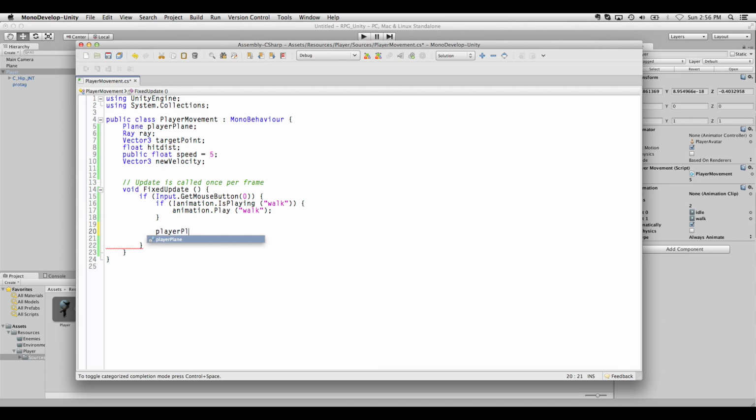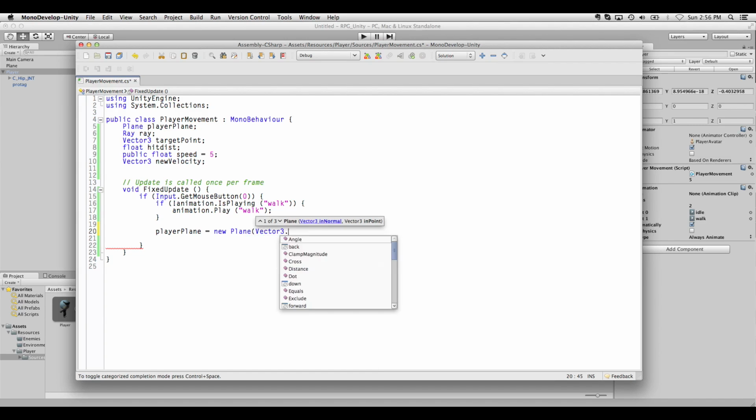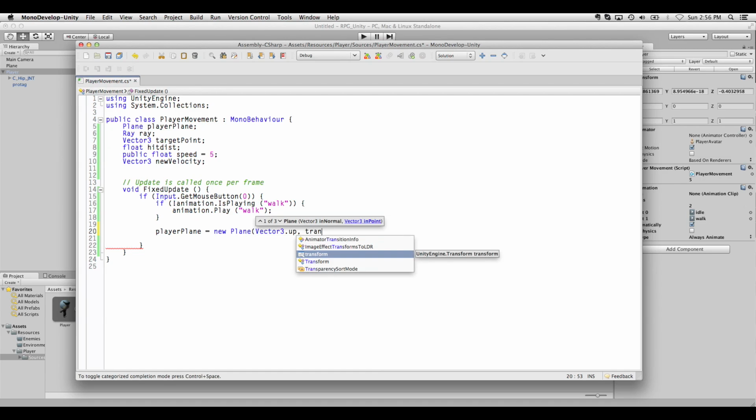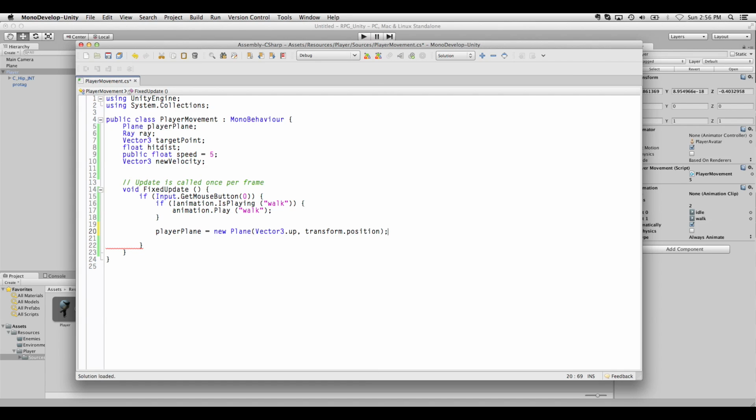Now for the tricky part. We are going to create a plane to raycast from to get this Diablo style click movement. So what I'm doing here is this line is actually procedurally creating a plane, much like the create primitives plane built into Unity. What I'm actually doing is creating a new plane. Vector 3 up is going to be the way it faces, and transform position is going to be where it exists. So this is a flat plane pointing up that's going to always be at the same location as the player.